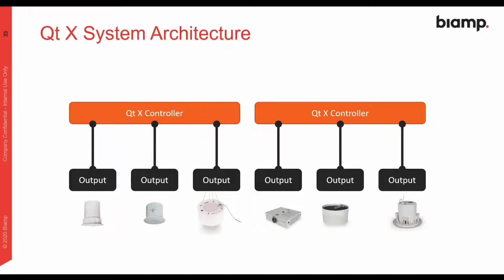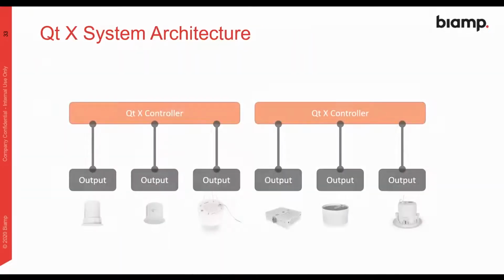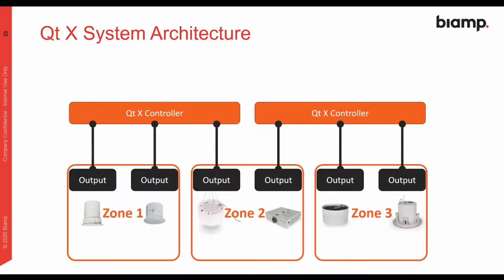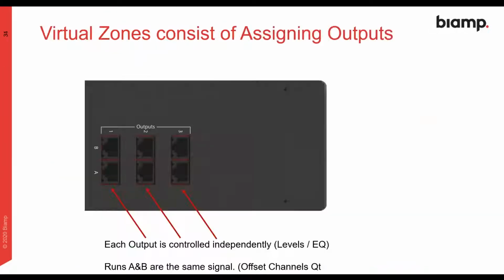So the overall feel of a system architecture is: you define what speaker emitter types you've got, direct field or indirect field, per output, how you want to match them up, choose your controllers, and match them to the outputs. Then define your zones based on the needs of the architectural space, how you would group your inputs to that, and how you want to control them. Then you've got your sources, wherever they need to go. You've got your assignment, and that pulls it all together as a QTX system.